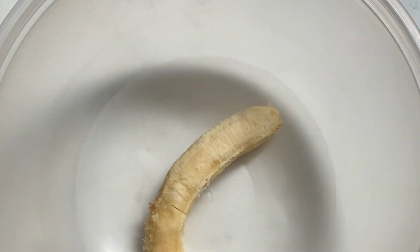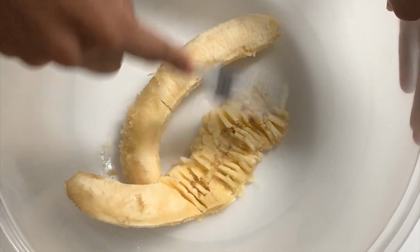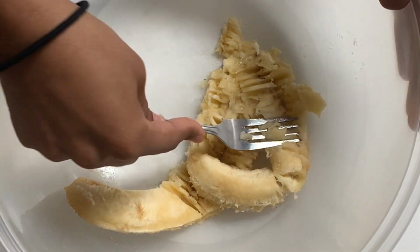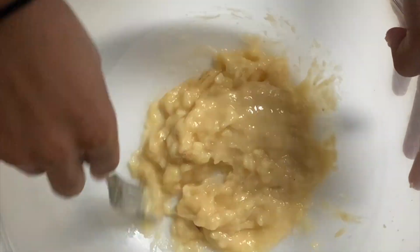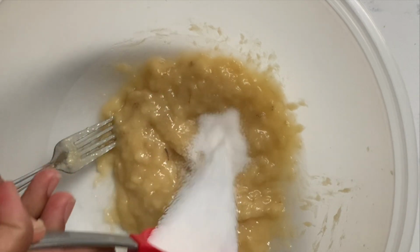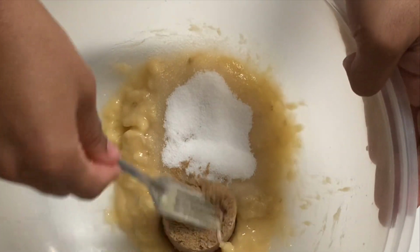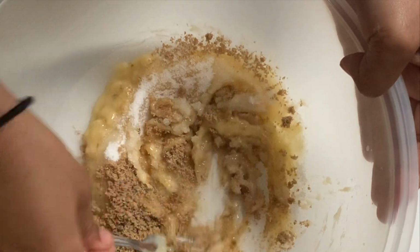Okay, so hopefully you guys know how to peel bananas, but once you've peeled them, just get ready to smash them with a fork or a potato masher, guys, don't be dirty. Just mash them until there aren't too many big chunks left. Add in a tiny bit less than 1/4 of a cup of white granulated sugar. Along with the white sugar, add a little bit less than 1/4 of a cup of packed brown sugar. Now mix that up with the smushed bananas.